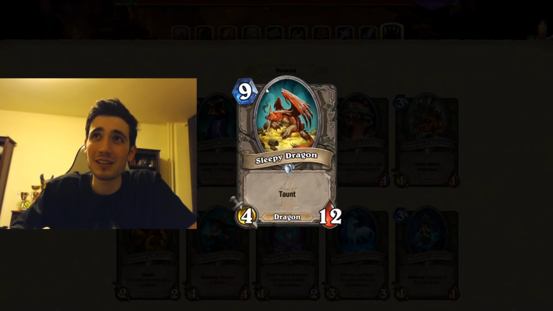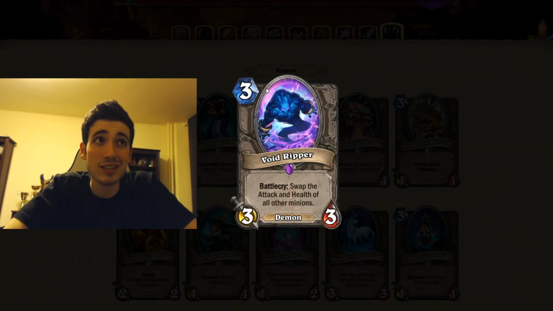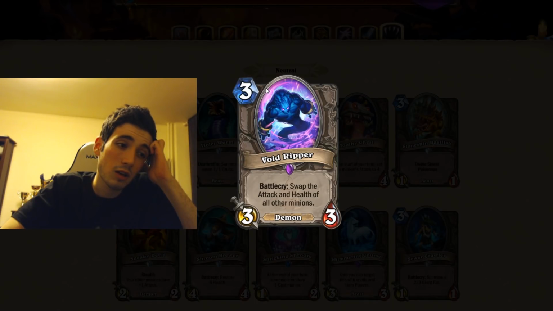Sleepy Dragon, just pile of stats, is 0 with no effect and has taunt. Just filler. Void Reaper. 3 mana 3/3. Battlecry, swap the attack and health of other minions. So basically Crazed Alchemisting the whole board. And he's a demon. Man, this is like a serious consideration to play in Zoo.